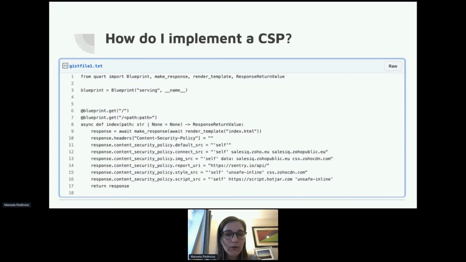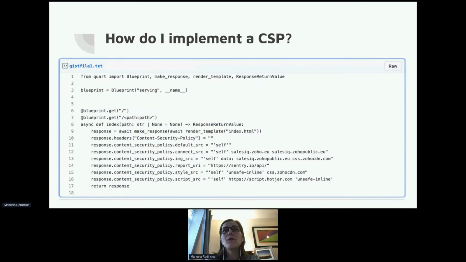Now, default SRC, the default policy, is the default policy for loading JavaScript, images, CSS, fonts. The default SRC directive serves as the fallback of other CSP directives. For example, for each of the following directives that are absent, the browser looks for the default SRC directive.